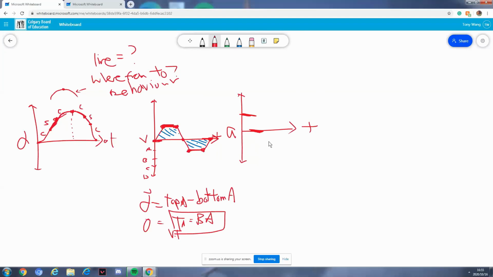And then it would go under the x-axis, and then back on the x-axis. Explain why it would go back on the x-axis. Because on the second graph, remember, we are analyzing this section. The slope of this, what would it be? Where would it be? On, above, or below? It would be below again.